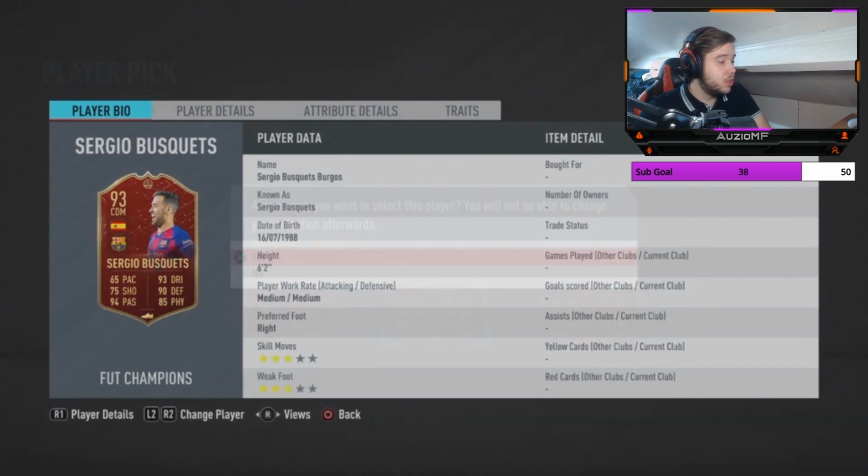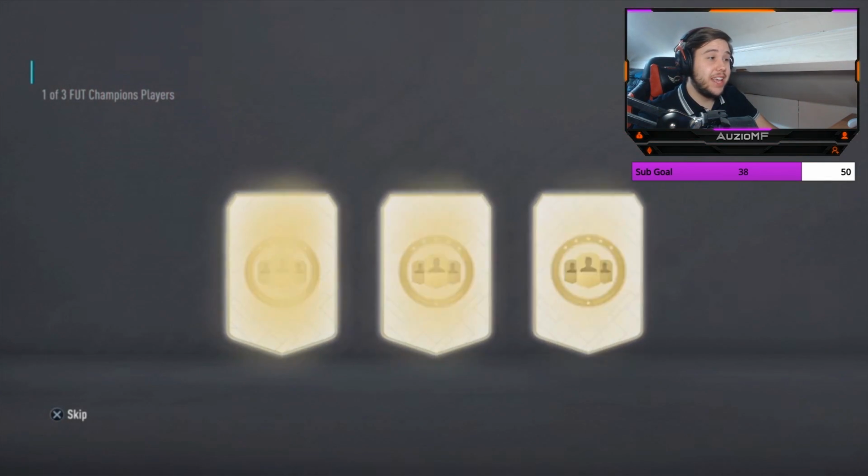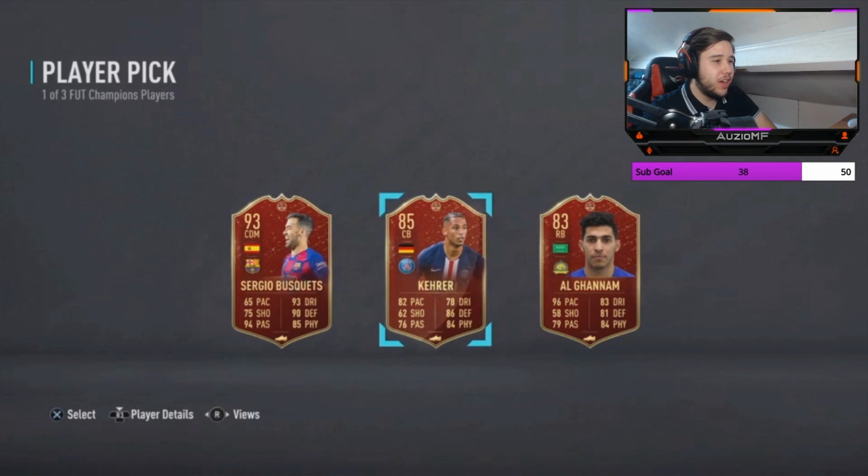He has potential. Alright, so let's go into the next player pick. Come on. 90 Mertens ain't bad. Ain't bad at all. Oh, okay. Good thing you chose Mertens, because now you can actually pick Sergio. Or you can pick him, which I definitely would not advise.